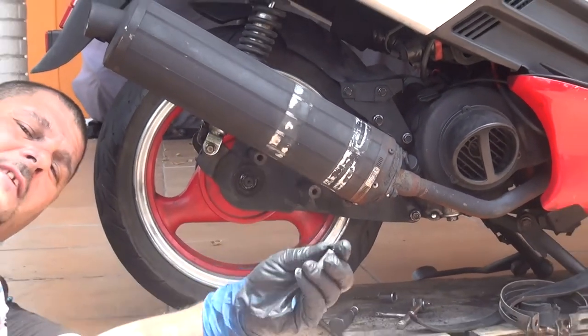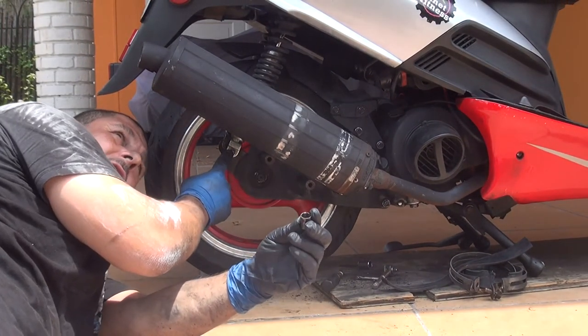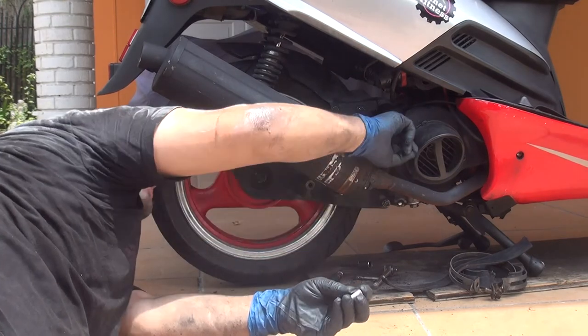At this point, you can tighten all the screws with a socket wrench. The one right here for your suspension and all the other screws, okay?